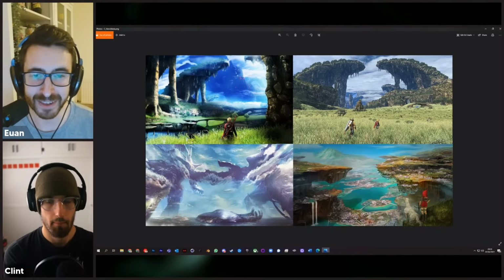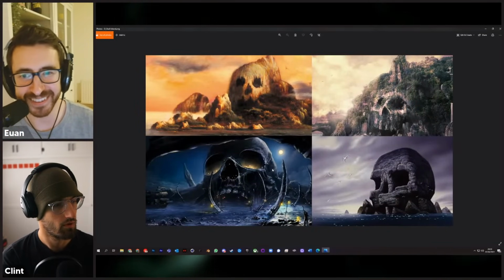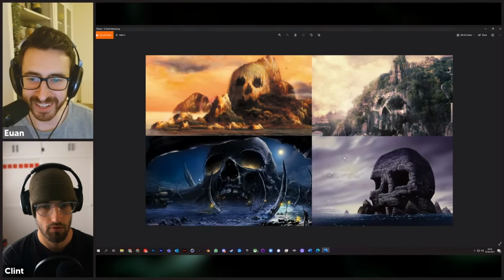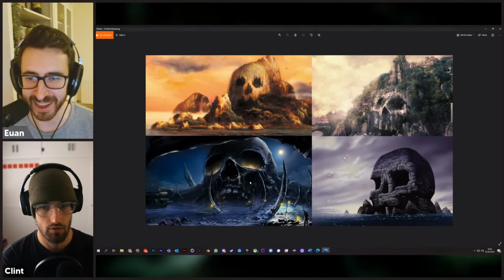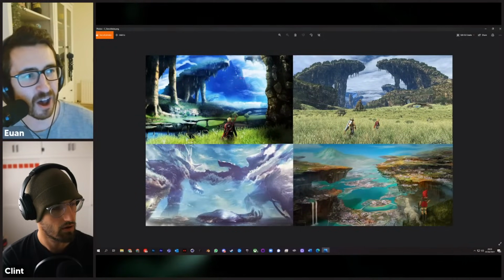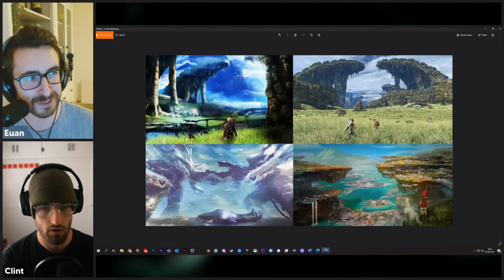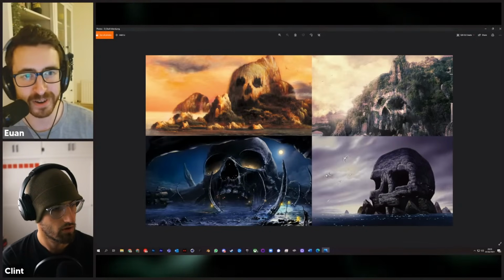Yes. So I ran with that idea and mixed it in with your classic Skull Island from the likes of King Kong and Pirates of the Caribbean. And I really liked this concept art here by Jay Livia, the piratey theme with the light coming from the eyes. So I wanted to combine this with the oversized elements of Xenoblade, and that's where the arch coming over the top of the skull comes from, the trees all going across the top, and then the light, as you see here, coming from the skull. And once I had all those four ideas brought together, I was just at the races.